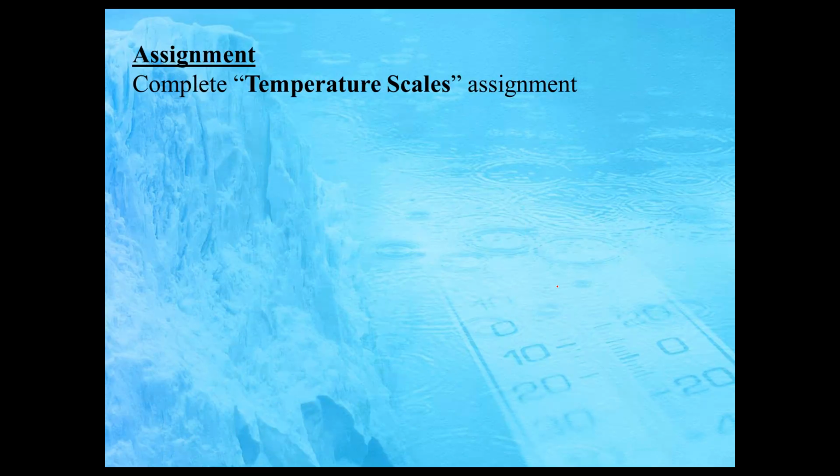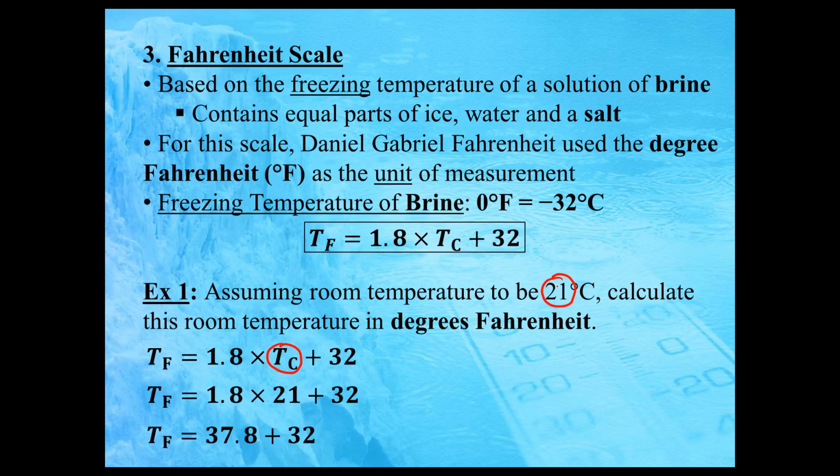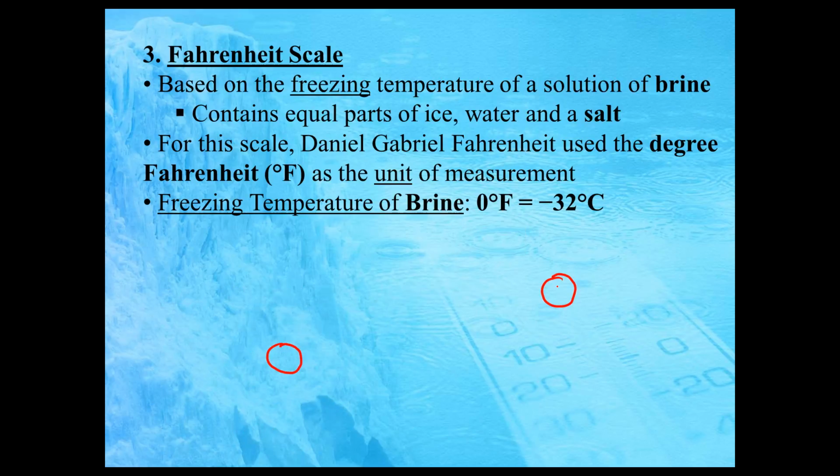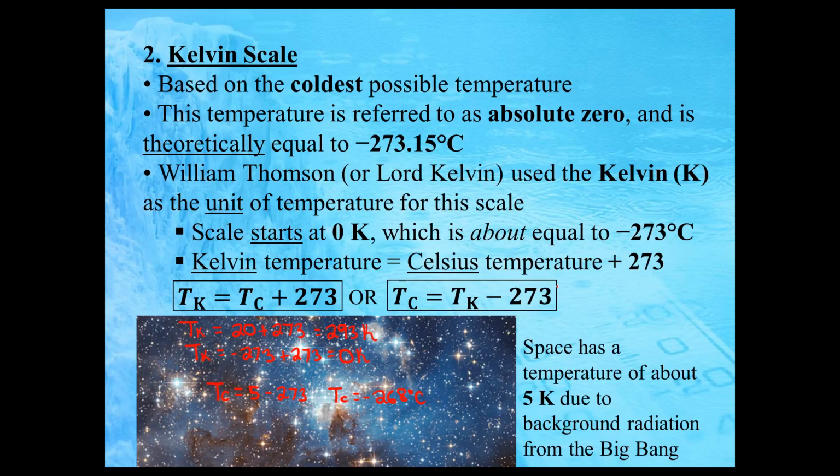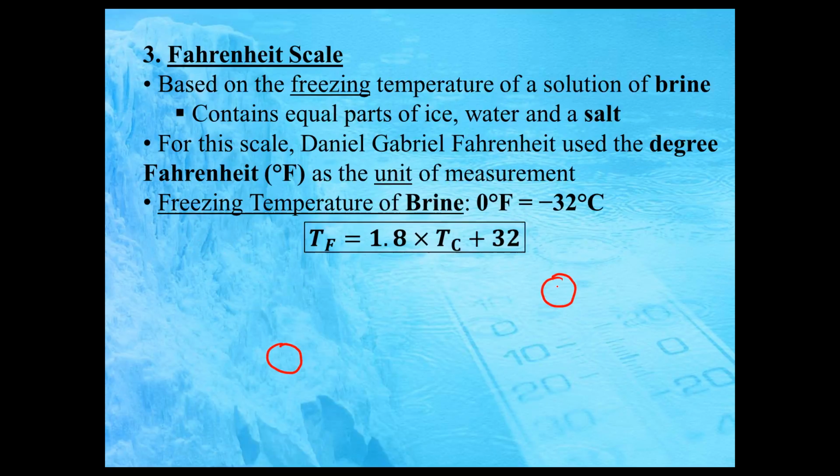Okay, that's it for this lesson. I just want to make a note, when you do the assignment on temperature scales, for any calculation question, use that 3-step procedure. So step 1, write the equation down. Step 2, do a substitution of the numbers in. Then step 3, write the answer with the correct units. And that includes doing any calculations with these 2 equations as well, the ones where you go from Celsius to Kelvin or from Kelvin to Celsius.